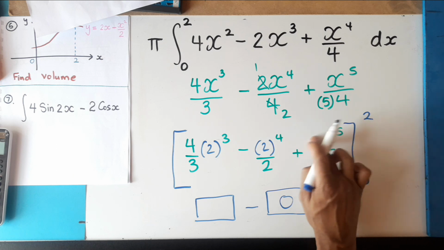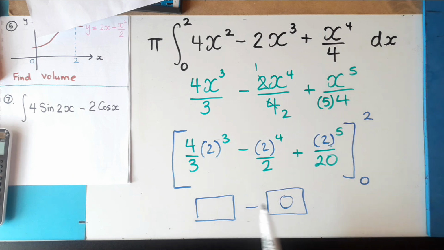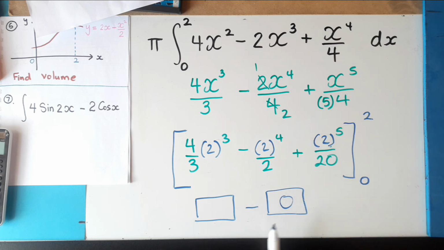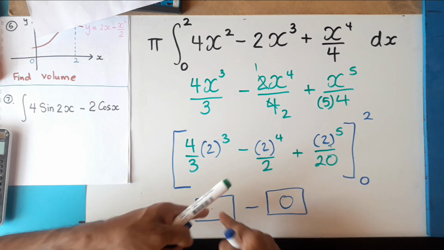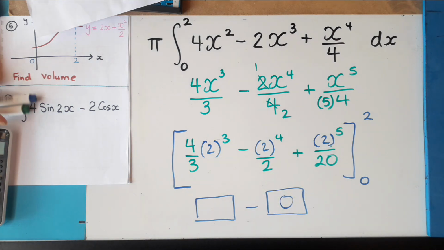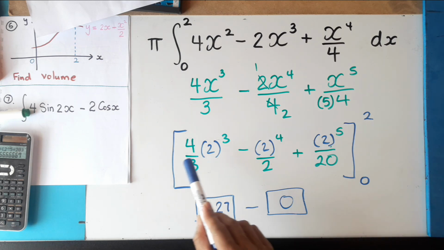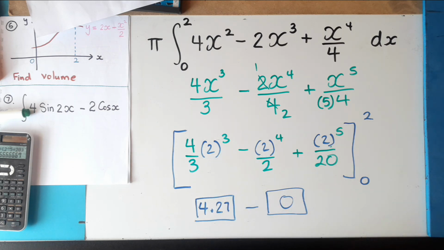And this one here with 2. Alright? So this is going to be up to you to work this out, but I'm going to pause the video, work it out, and come back and tell you what answer I got for this, and I'm going to put it right here. So 1 second, guys. Alright, so when I worked this out on my calculator, I got 4.27. I had to round it off, but that is what I got.